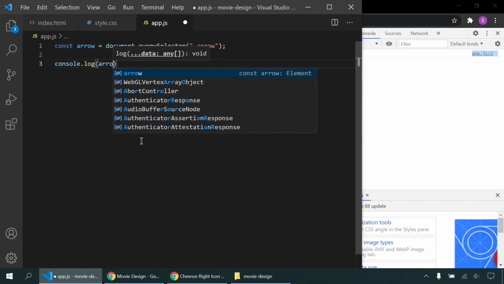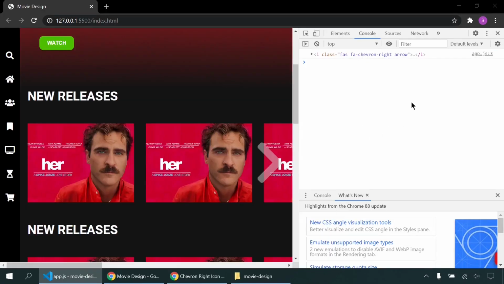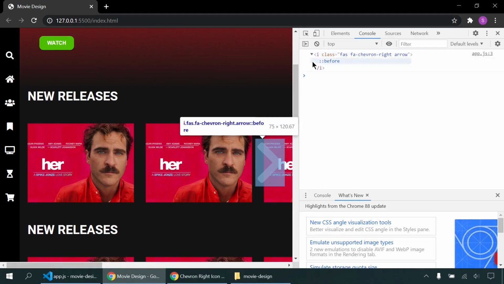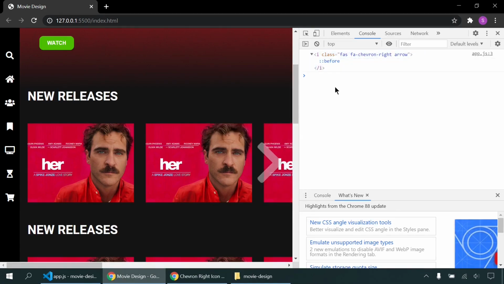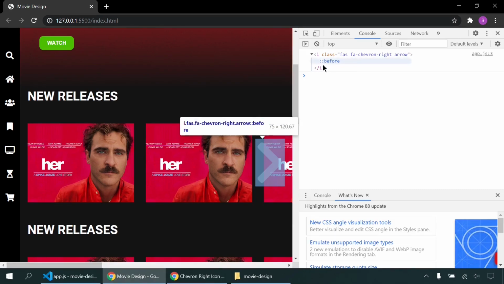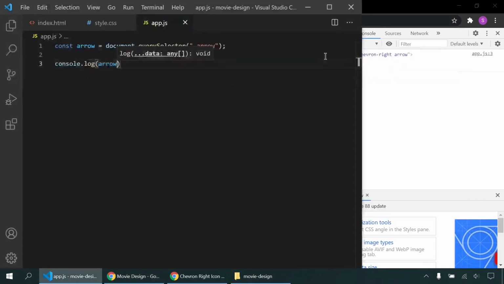I should write without any quotes. As you can see, it's our icon here. All these class names, everything inside this icon. So what this query selector means is just choosing any item inside this HTML file.